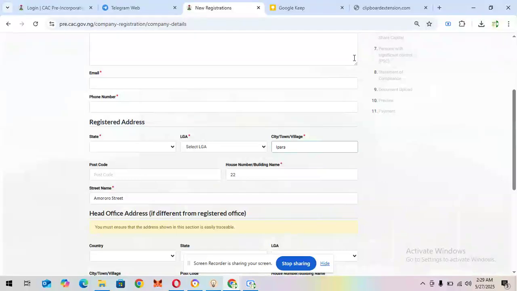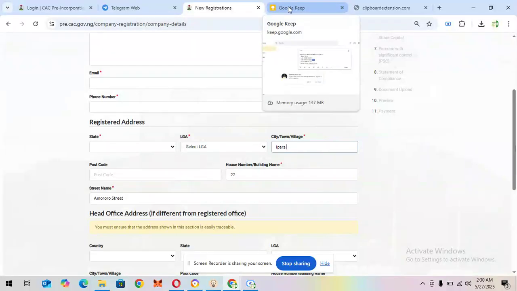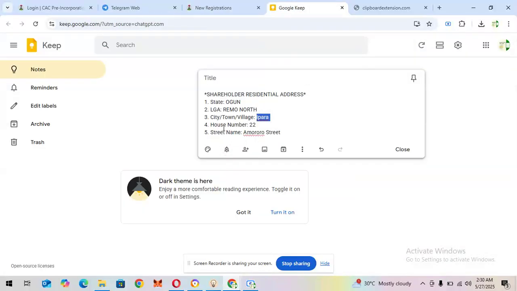There is actually a disclaimer to this, just like I always say. If you are conducting a registration like this CS registration, you have to be very, very careful and very sure of what you are copying and where you want to paste it. You have to be careful of what you are copying and where you want to paste it to. Make sure that you are copying the right thing. Aside from copying the right thing, make sure that you are not mixing things up.